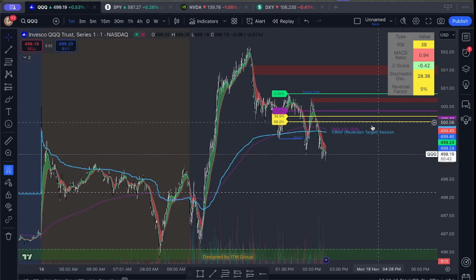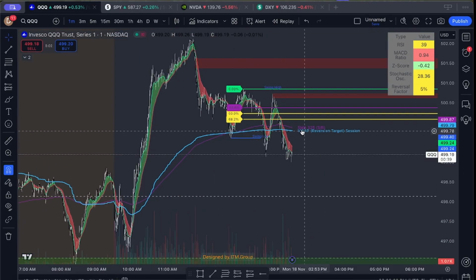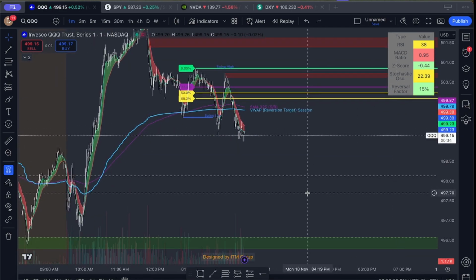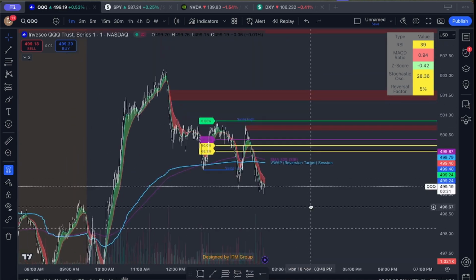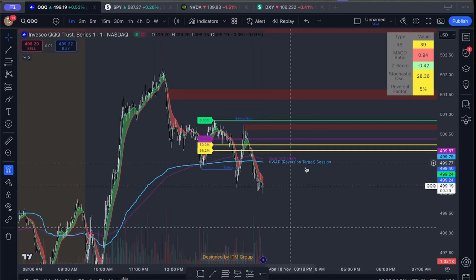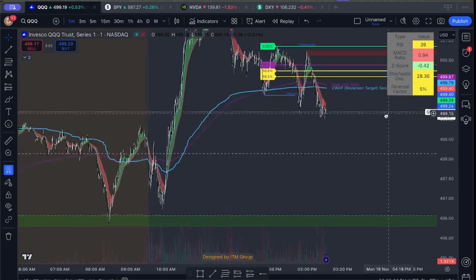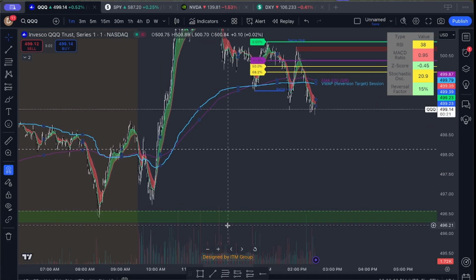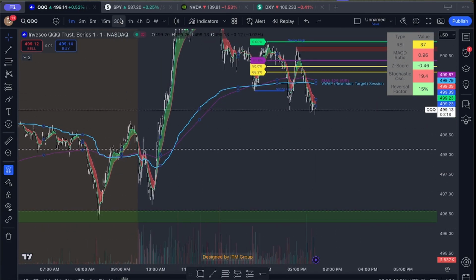Great. And you can see that Z-score is not that high, so it's not going away from the mean reversion target. Typically what you want to see is Z-score at an absolute value of 1.5 or greater, and that's typically how you would get to that mean reversion target. It's a big suggestion of that. And so we use a combination of factors here to determine how likely we are to get to the reversion target.